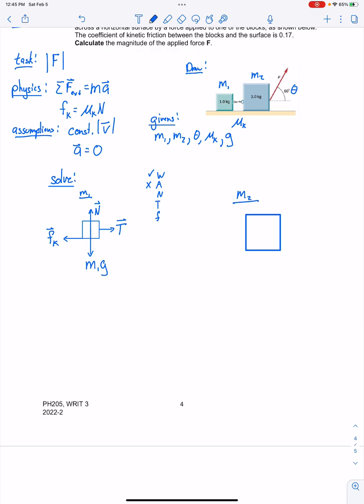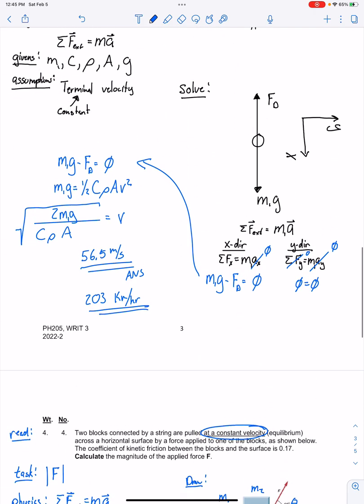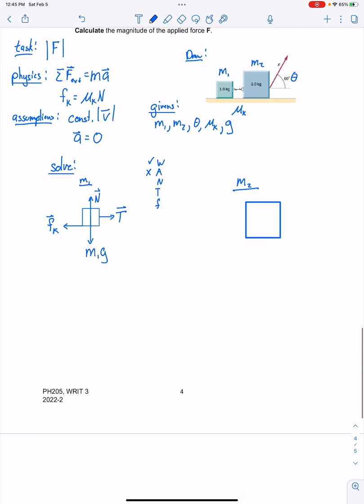And now we make our axes, and again, this is just like the drag problem where it really didn't matter where we put our axes. The important thing is that you want to have your axes. If there is no acceleration, then look at the direction of your forces, and if I was to come up with some crazy rotation for my axes like this, then I'd have to break up every single one of these forces. That would just be a terrible life choice, so let's not do that. And we can just use the same axes that we've been using, unrotated x and y, so x to the right, y is up.